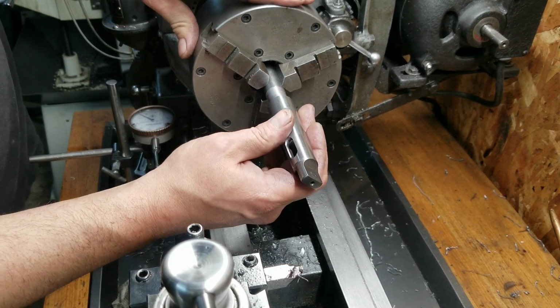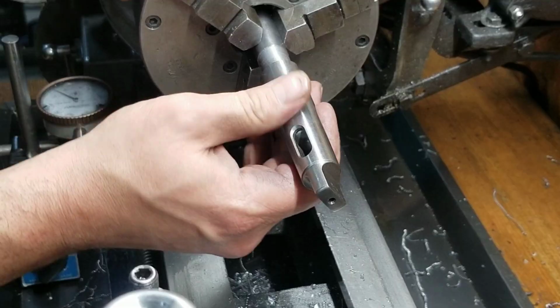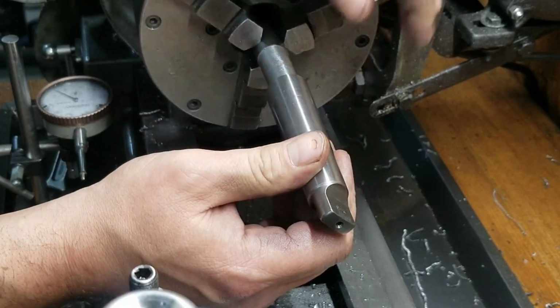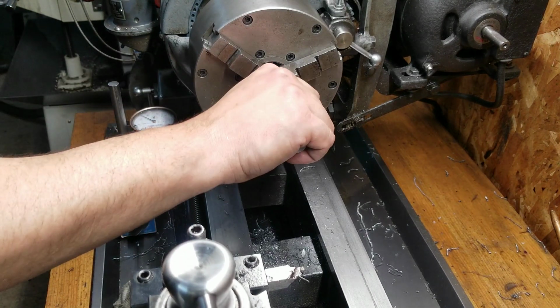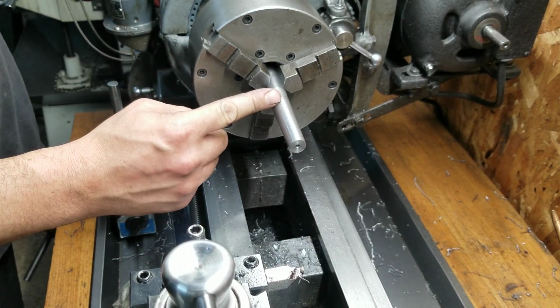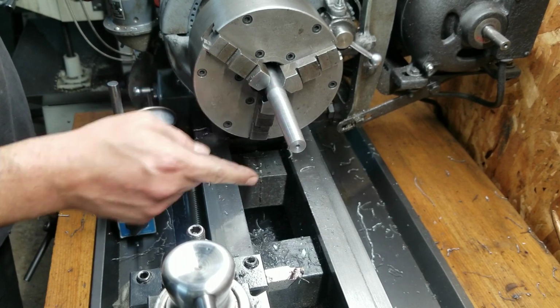Okay. Yeah, that's quite a bit better. I don't feel any weird. Oh yeah, I barely touch it. It sticks. I think I'll just give it a quick polish and we'll call that good, and then I'll have to stick it in the rotary table, see where I gotta cut it off.